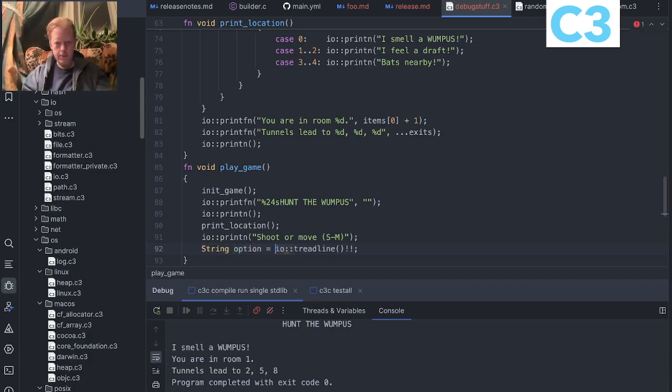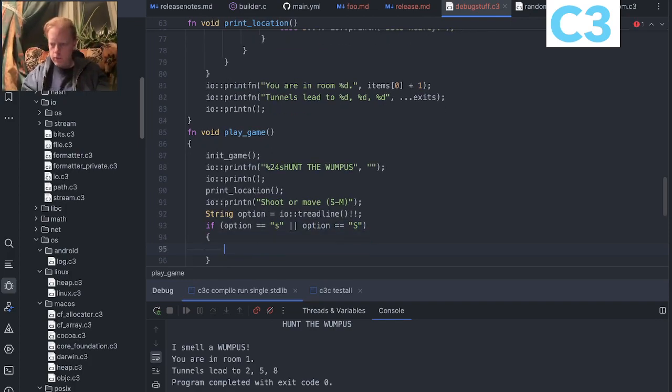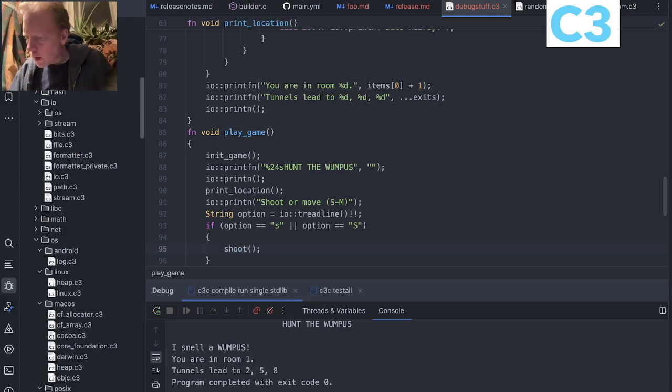Option, and then if option equals S, or option equals S, then we're going to shoot, whatever that means.